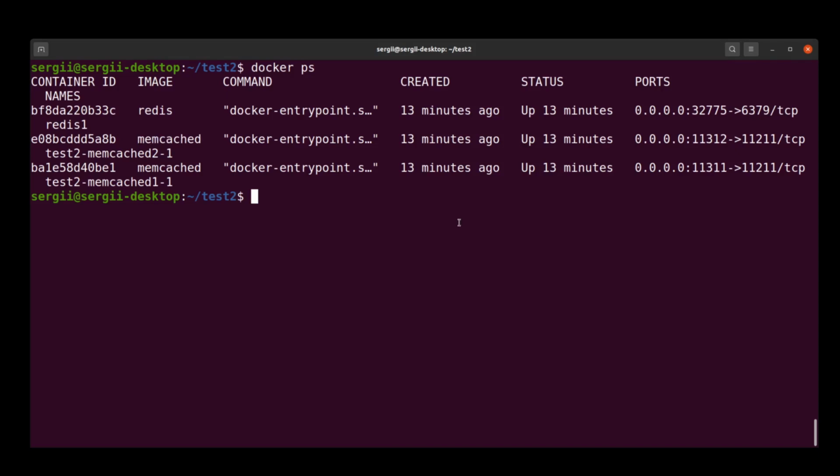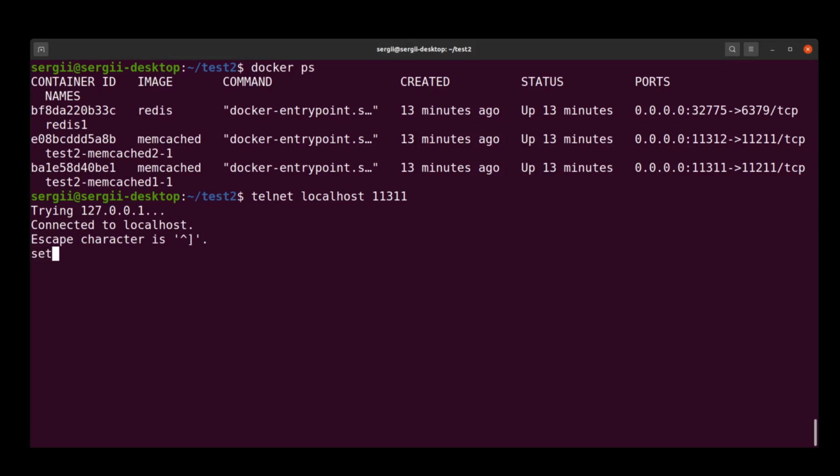We can use a port, right? And we can telnet to it. Telnet localhost and then 11311. Okay, so we connected to it. This is, again, Memcached, a key-value pair cache in memory. It means that we can put a key and value.